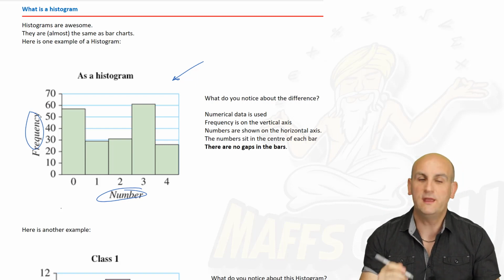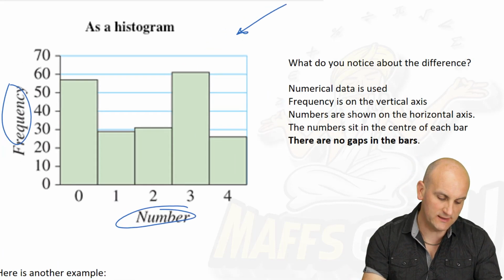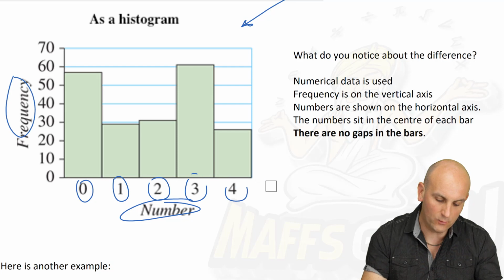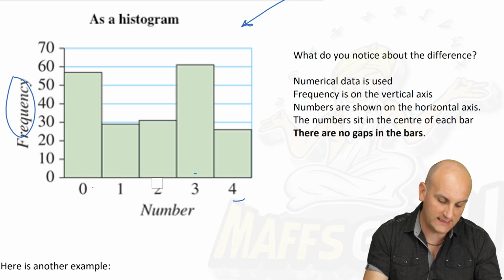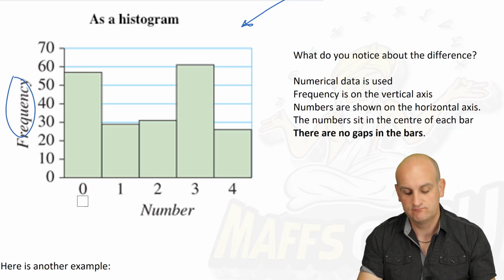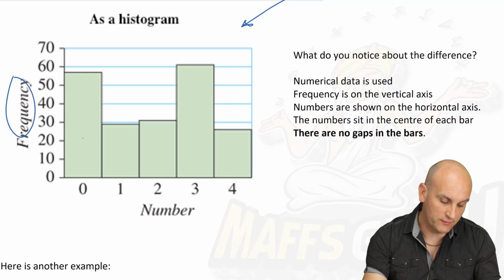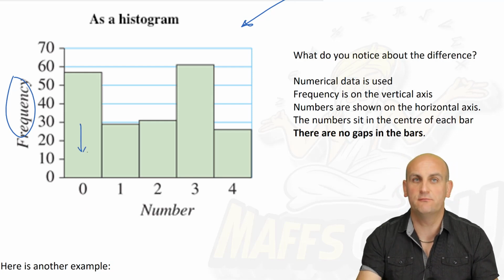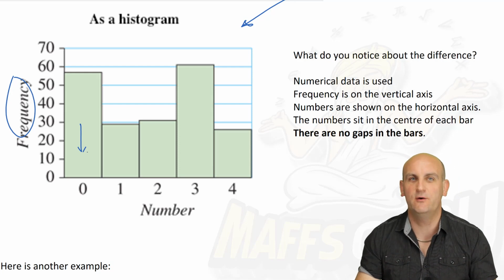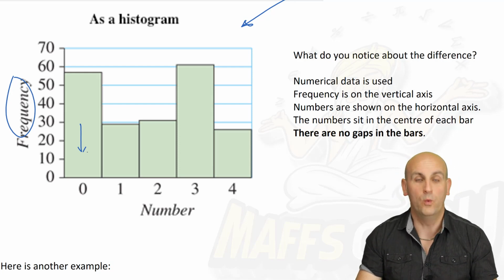Is there anything else? Well, the only other thing that we need to notice, and I'm going to zoom in a little bit here, is the numbers on the bottom. There's 0, 1, 2, 3, and 4. Now, what do you notice about the placement of those numbers? They're smack bang in the middle of those bars. What that tells me is that this bar here deals with the data that relates to the number 0. There's only one number relating to this bar, and that's going to make sense in just a moment. So, for example, I could have walked up to people and gone, hello, can you tell me your favorite number between 0 and 4? And they'll look at me going, what, nutter?